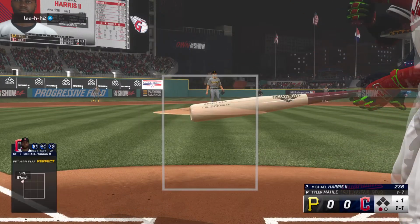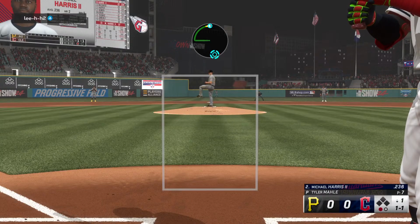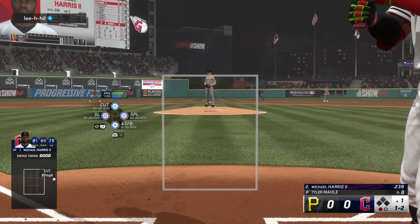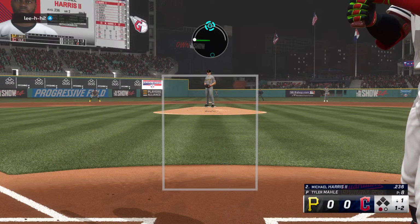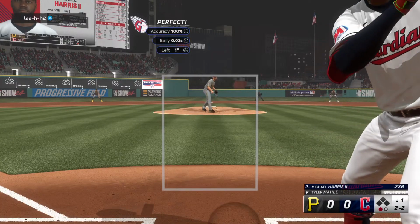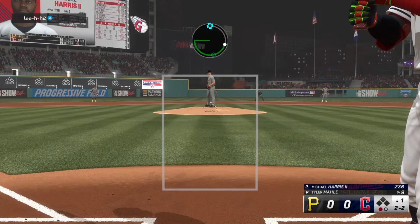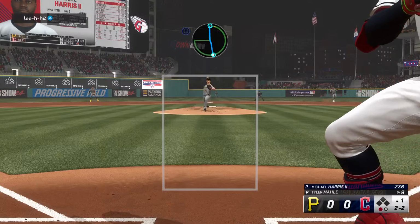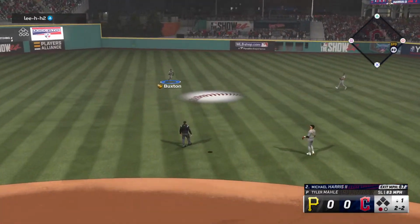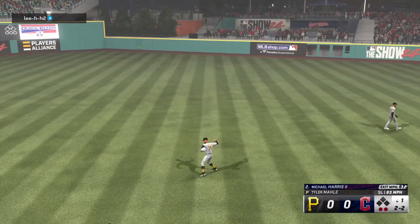Next the pitch, is ball one. Outside. A big swing and a miss. 1 ball, 2 strikes. In the dirt, and the count is even, 2-2. One down, bases empty. Into center. Buxton sprinting after it. Grabs it on the run. And there's 2 away.